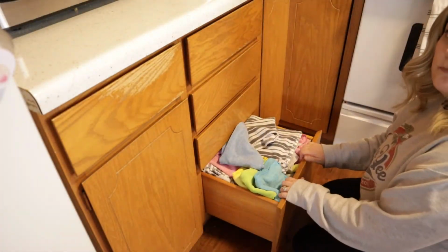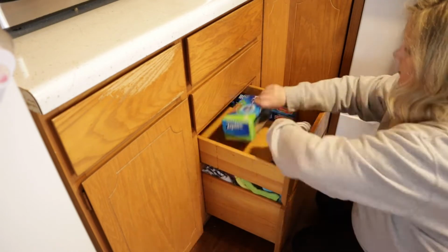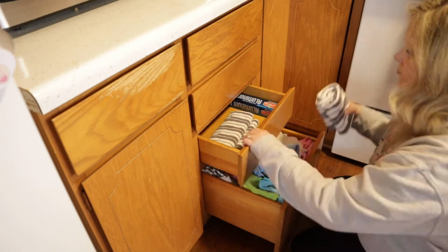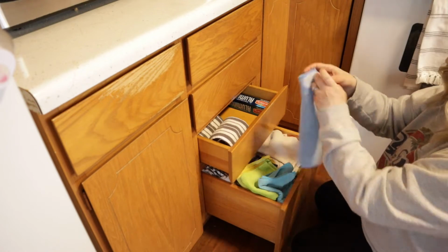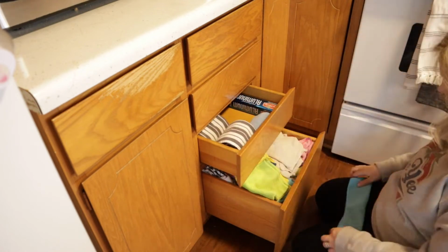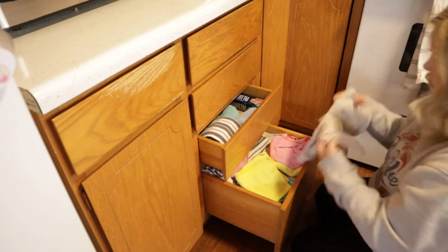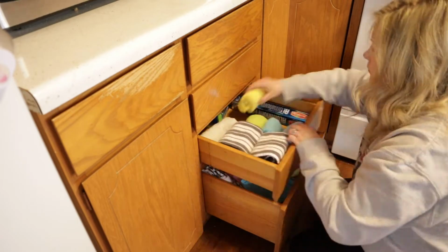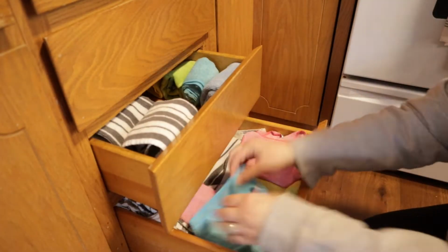Dreams. I really struggled with that drawer with the tinfoil and everything. It was just kind of awkward and it didn't make sense. I knew I wanted to put my towels in here, but I didn't know what to do with the other things in this drawer. So I eventually took them out and put them somewhere else, because I had my mindset that I was going to put the towels here and the Tupperware down below, and I'm really glad that I ended up making that decision.